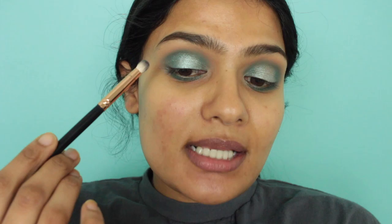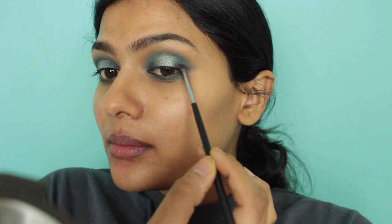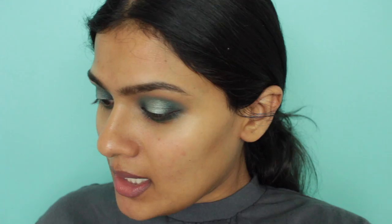Then I'm going to take the shade Onyx — it's like a deep blue with silver specks all over it. I'm going to build that up in my inner and outer corners just to add some extra depth to the eyeshadow look. These eyeshadows blend really nicely and they're layering really well on top of each other. Then I'm going to take the shade Stone — it's like a deep gray — just to add some definition closer to the lash line. I think I'm going to use one of the pressed glitters here as well. I'm not a big fan of the Colourpop pressed glitter — they're a little bit too chunky for my liking — but I'm still going to try it. I'm just going to pat it on top of that blue eyeshadow.